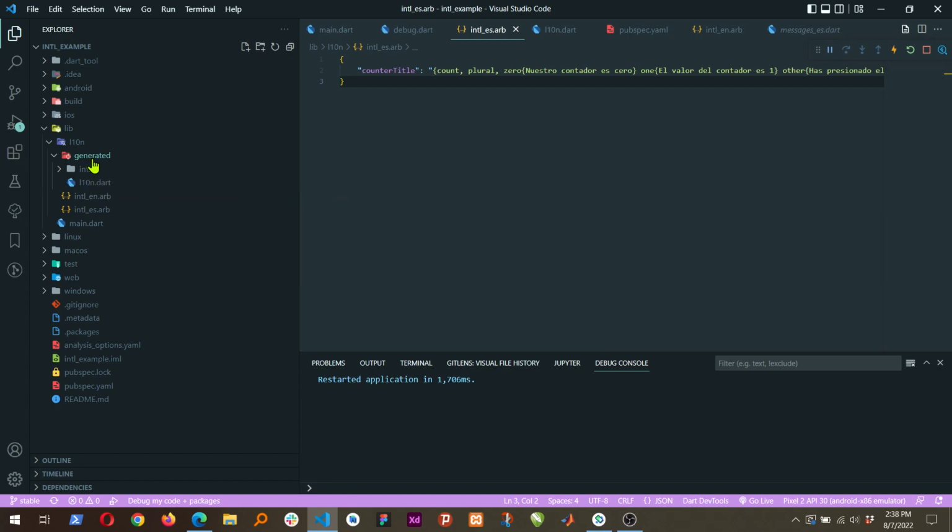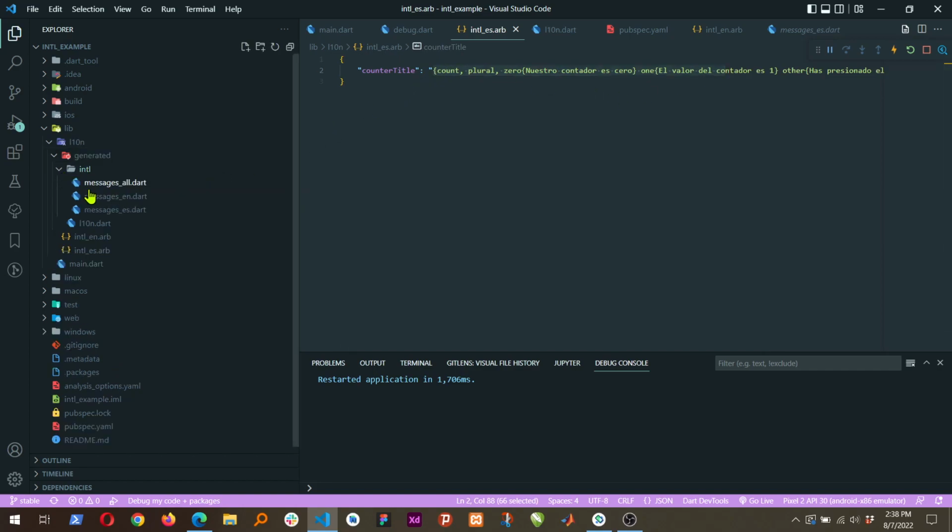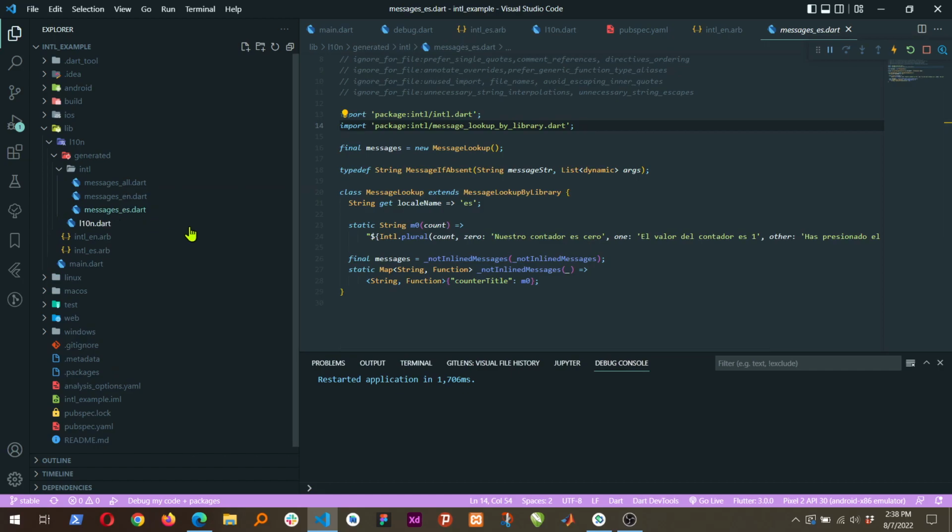But when you have an app that is more complex than this one, and you separate your internationalization setup in another package, and you have multiple packages in your app, maybe when saving this file, or maybe you have an error here in the strings or in the values that you specify here, you won't see any generated files, for example in this one, the messages es file, because it fails.